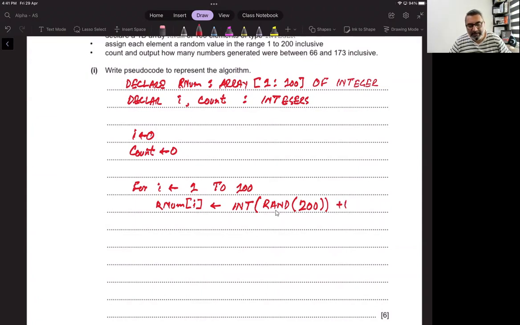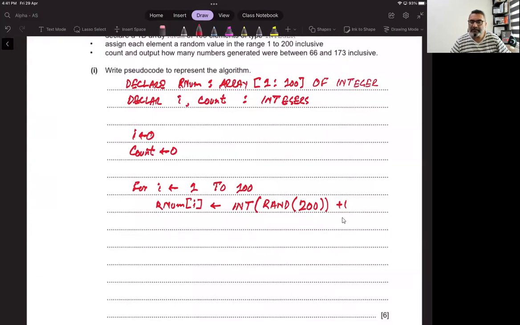Okay, so this is a random function which is starting from 0, going up to upper bound minus 1, generating in decimal format. So first we have found a number, then we applied integer to get rid of the decimal or fraction, and then we add 1 to it.